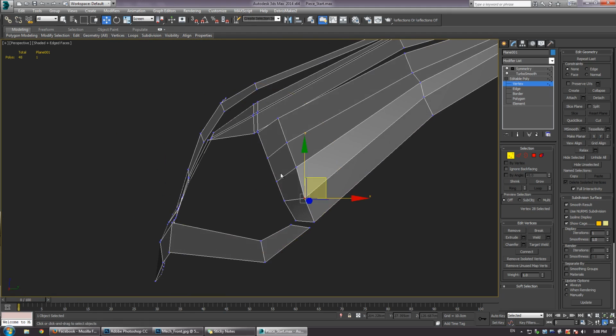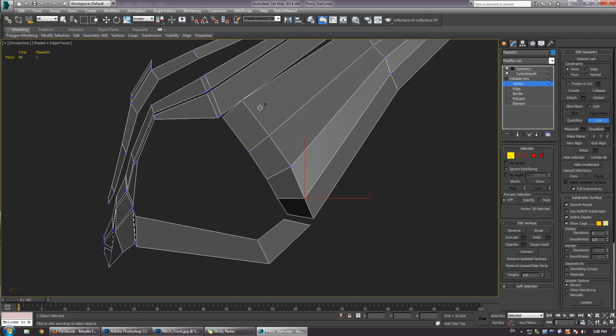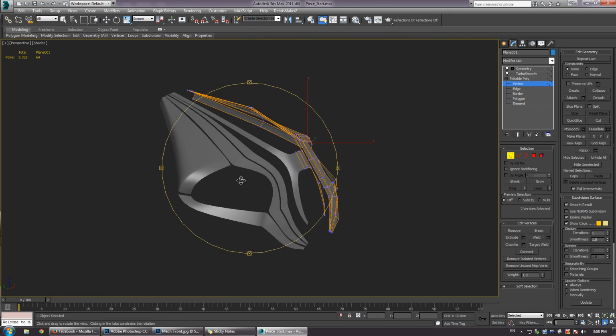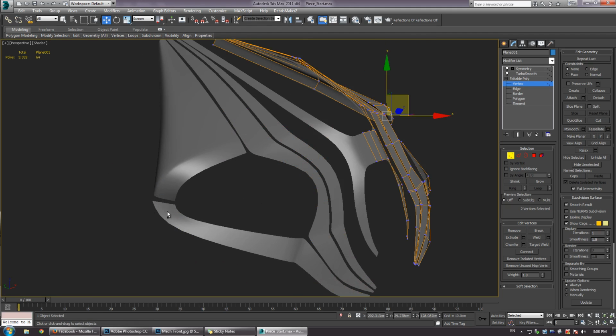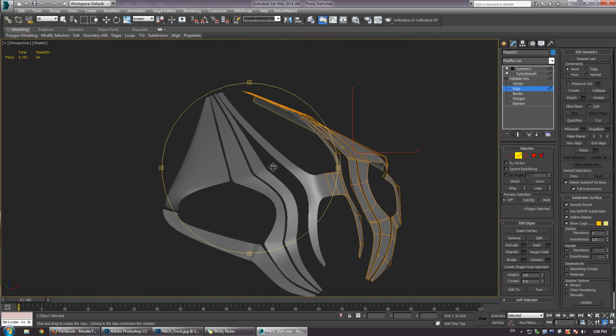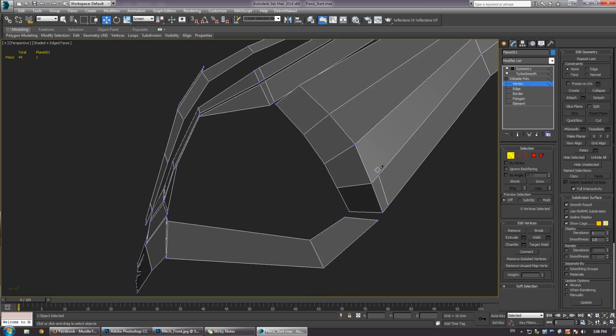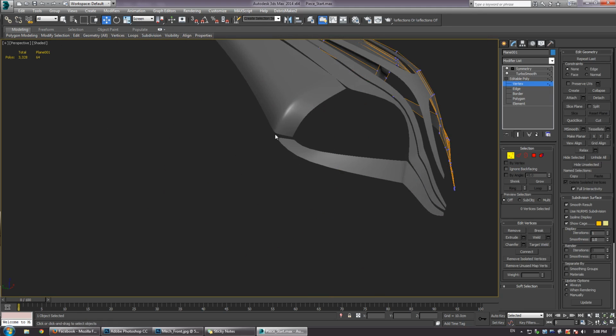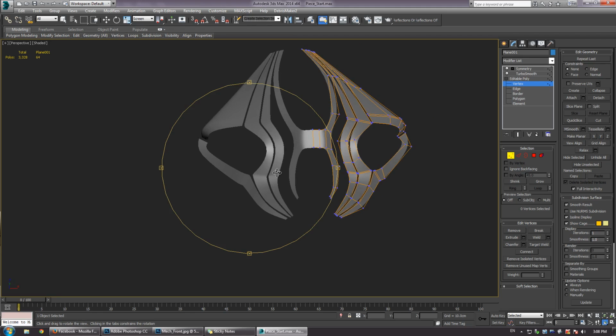So this is the first area where I'm going to just play with adding a little bit of hardness, and you can see I'm not going to do it mathematically with any connect tool. I'm just going to use the cut tool to add a little bit of hardness to this edge, so you can start to get a little bit of a feel for that flow coming in. You see, if we don't have that point, this curve doesn't look like it keeps flowing from this point down here. However, as soon as we go in and do that, you'll see in a second, now that this point hits here and keeps flowing down, which is exactly what we want.